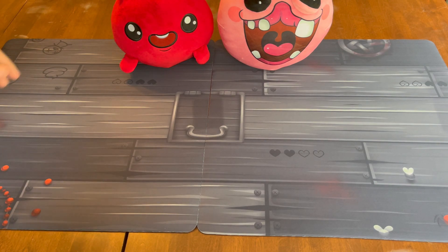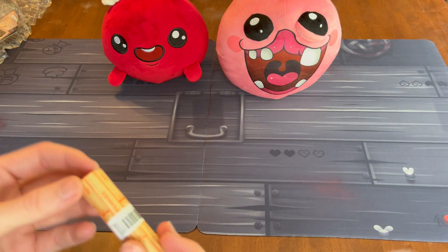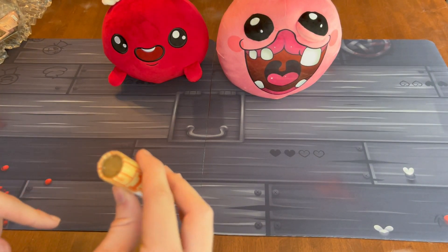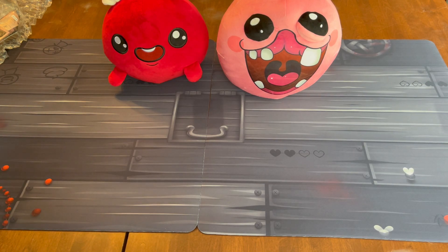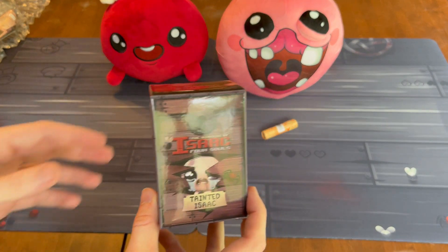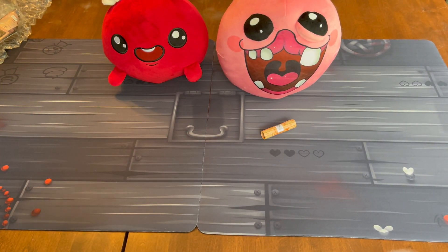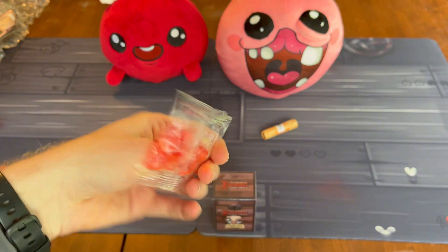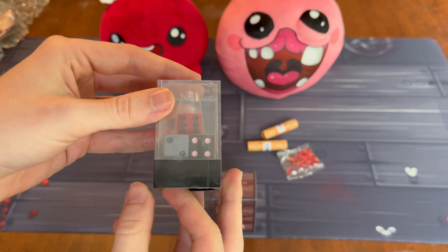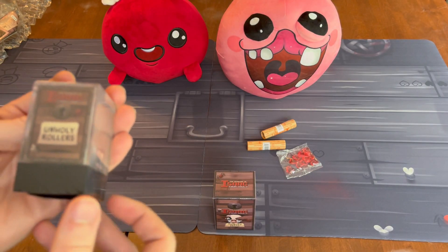Got some smaller stuff — an additional roll of coins because, due to the incentives that were hit during the campaign, there was going to be burned coins, so I wanted some normal coins to mix in with the burned coins just for some variance. I'll be putting all the items that I got just in front here. I got an additional tainted Isaac little figure here because I was a backer within the first week. I have 10 additional little heart counters, another roll of pennies, and I got the Unholy Rollers dice set — five dice with all different designs on them, just as you would see them in the tabletop version.